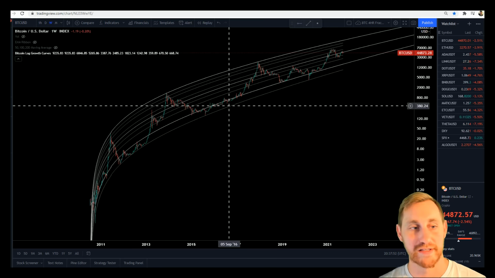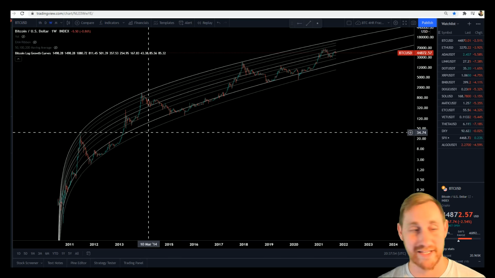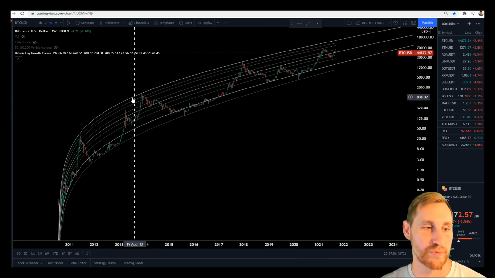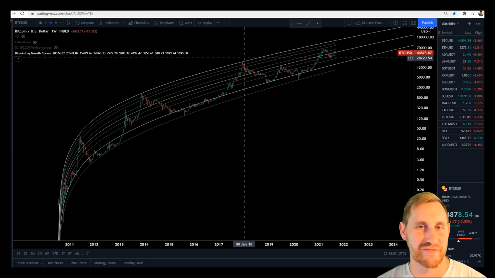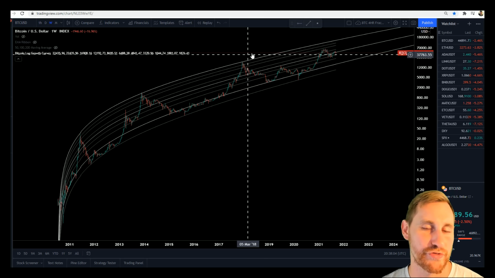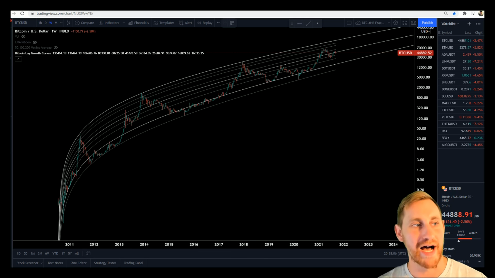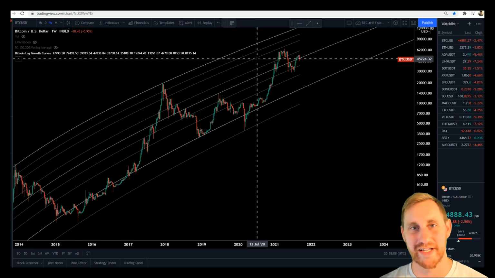Now, like my friend Ben Cowan says, we only have 3 data points connecting the top, the top 3 data points. So we don't have enough data to really say if this is a true theory just yet. I wanted to explain to you guys what it is first, if you were unclear what the logarithmic regression curves are.